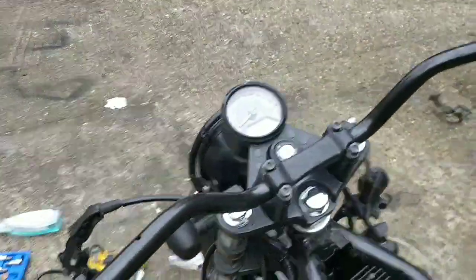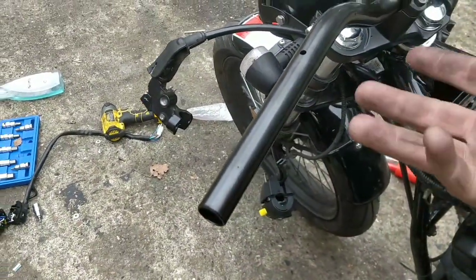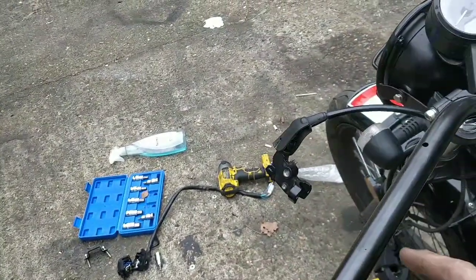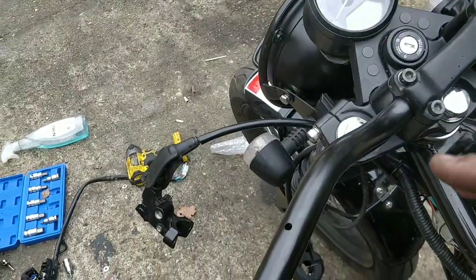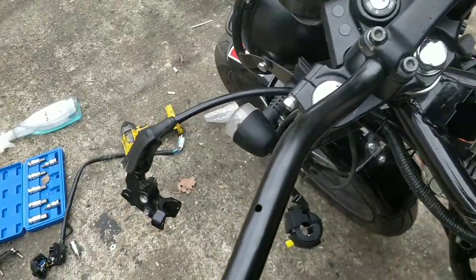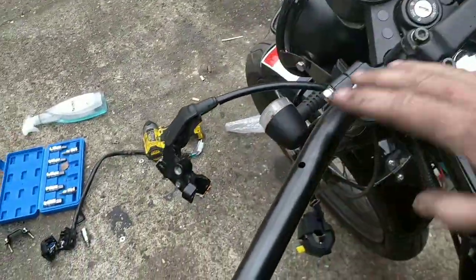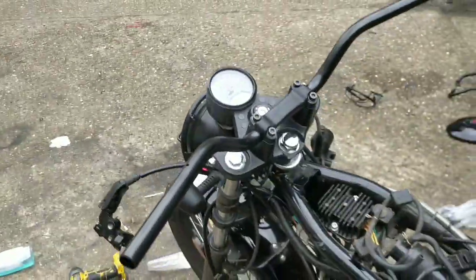Alright guys, rear indicator done, Jake just done that, handlebars are on, ready. Now everything around the handlebars goes on by taking apart, but sometimes they don't come apart. So what you need to do is slide them on with these bars not torqued down. Slide the left on, slide the right on, get it set up, but we can set this up properly now anyway. So I'm going to get the clutch lever on, we're going to get the left switch gear on, Jake you can do the right sides, all the throttle and stuff, and we'll have all this ready. Anything that's got a bit of dirt on, this is the time to clean it.